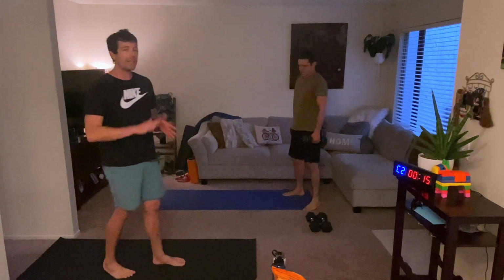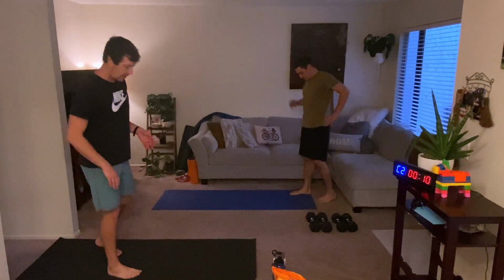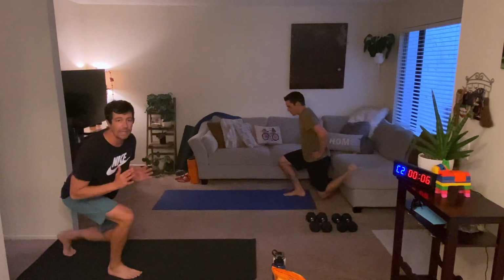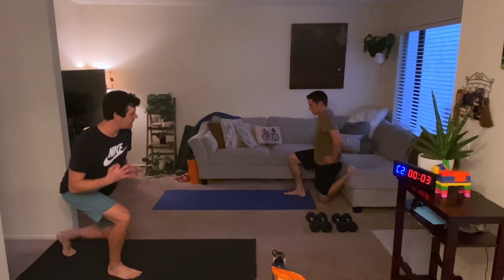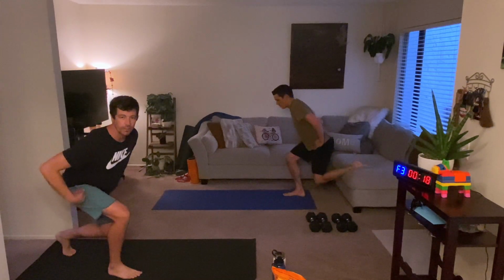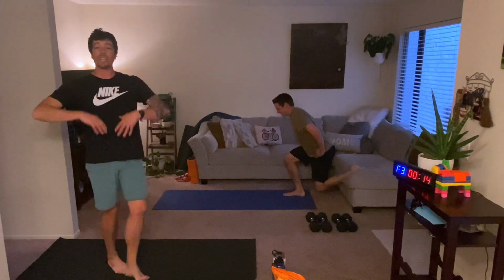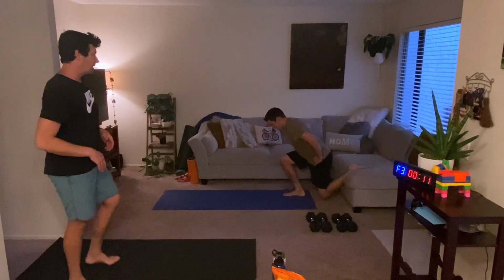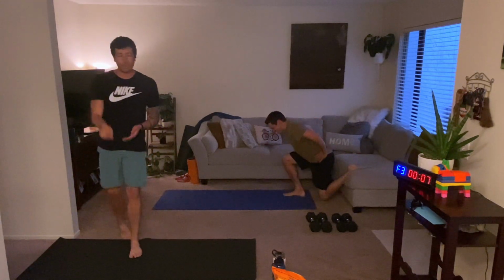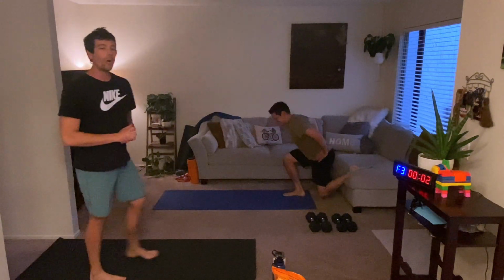3, 2, 1. Those weights go down and it's body weight for a pulse for our finish on that right leg. So same split stance, we're gonna come down to the bottom this time in small up and down pulses. We're gonna start in 3, 2, 1. Good, keep that little hinge forward, right? That forward leg, that quad should start screaming at you. Yell right back at it. Breathe out as you push up, little breath out, and we go to that finish line in 3, 2, 1. Nicely done.